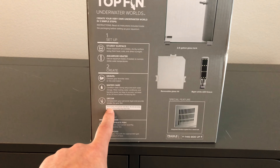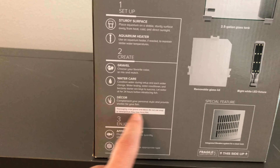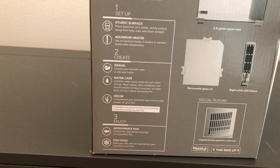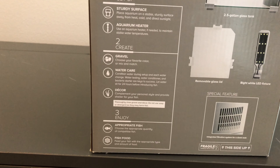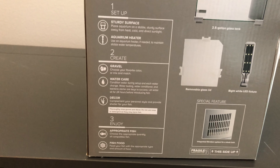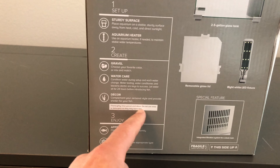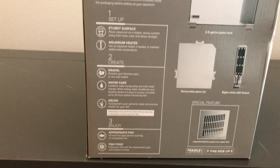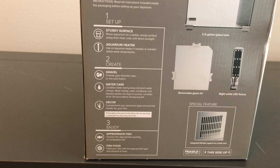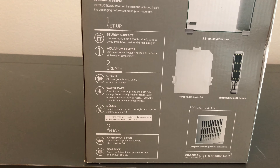Something I really want people to pay attention to: thoroughly rinse gravel and decor. Do not use soap or detergent as they may harm fish. Whether small dabs of detergent or large amounts of dish detergent or any chemical cleaners — none of that is appropriate for a good fish environment. If you're going to use bleach, it's one part bleach to 10 parts water, and make sure you're using a dechlorinator to remove it afterward.